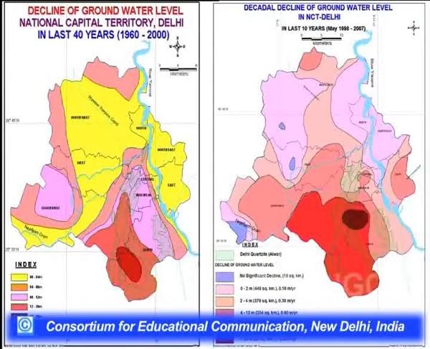But we can find out from the last census data that the urbanization process, rural to urban formation, is much higher compared to urban to rural. So this is one factor we have to address properly along with the population. And that impact we can find out in the real statistical interpretation or the geological map, what it shows: the changes from 1960 to 2000, the last 40 years, were lesser than 1998 to 2007. So depletion is much more rapid and creating a huge problem for the water resources.